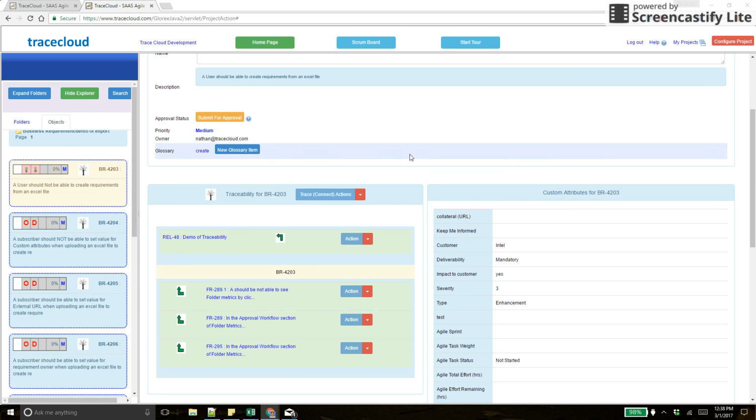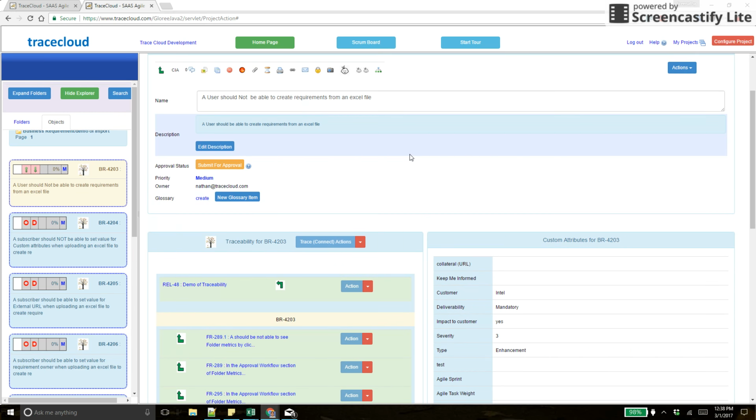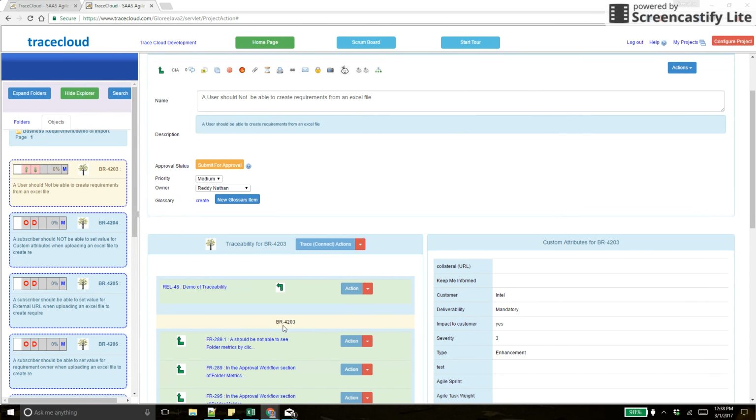Now, it may look a little bit complicated, but there are lots of different tools. For example, in this case, you saw me doing it one requirement at a time, but in further videos, I'll show you how you can do this in bulk using other tools like a trace matrix, a trace tree, or a regular report. But for the time being, know that when you have a requirement, you can connect it to other requirements, and the relationship initially is clear. But if somebody modifies their requirement text, then you get visibility to the problem.